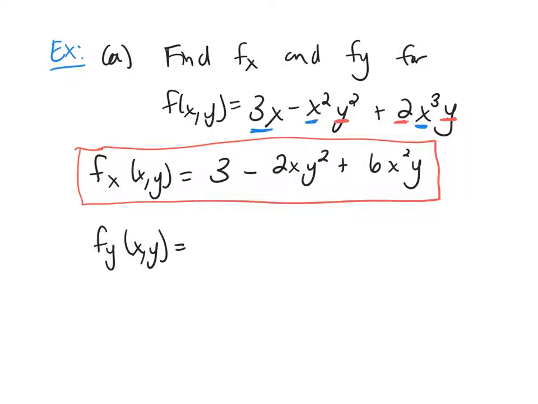So I'm going to go back now. Let me erase these things that I've underlined. Okay, now we're taking the derivative with respect to y here. Well, 3x is just a constant, so the derivative is 0. And then over here, I'm now viewing x squared as constant, and I take the derivative of y squared, so it'll be minus, and you bring a 2 out in front, 2x squared y.